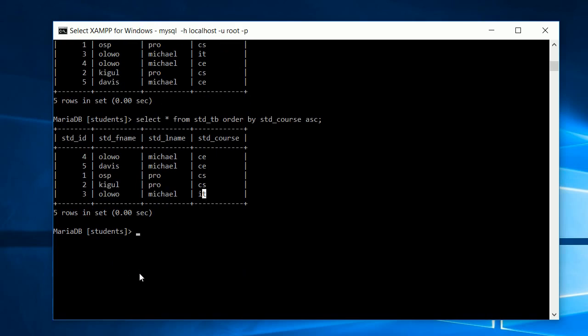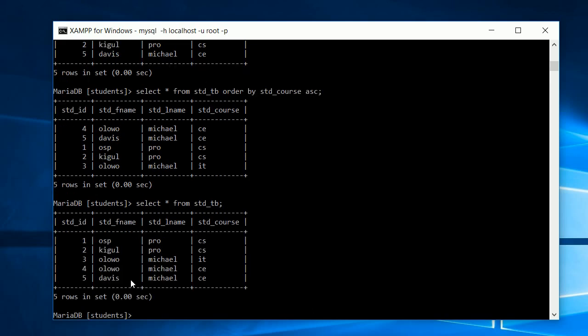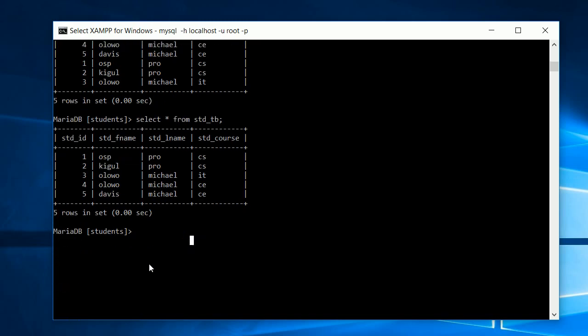Now members, let us also learn how to retrieve data in the database based on a row. To pick information in the database based on the row, let me come back up here and show you what we can do. To do so, you can base on the ID, you can base on the student name, and you can also base on the course. So let us start by basing on the student first name or the student ID.